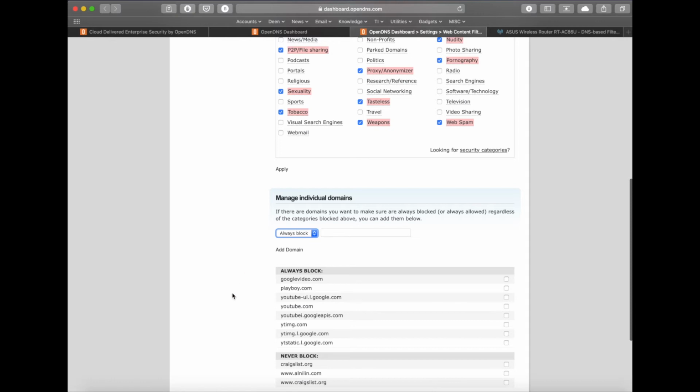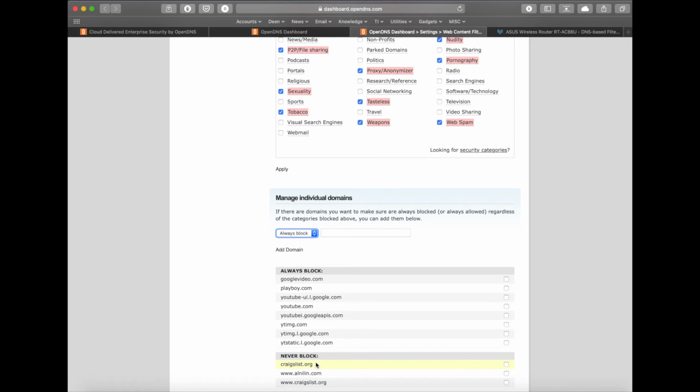And it might, on occasion, depending on what level of filters you have, block some stuff that you actually want to have access to. So if you're using your computer at home and you happen to have blocked one of those sites, it'll show a pop-up window that says, OpenDNS, your administrator has blocked access to the site, request access. And then it'll let you send an email, I believe, to the network administrator saying, hey, please unblock this site. Or you can come here and just add the site name so that it's not blocked.